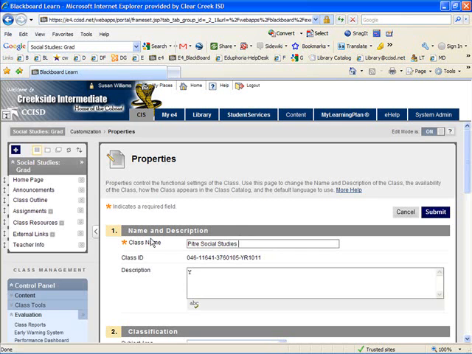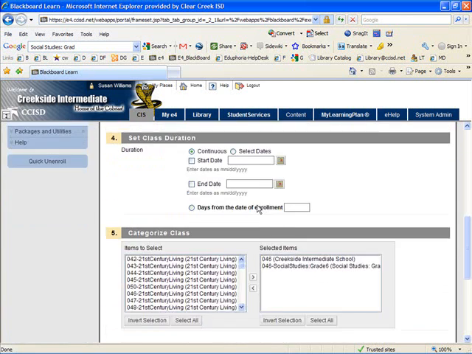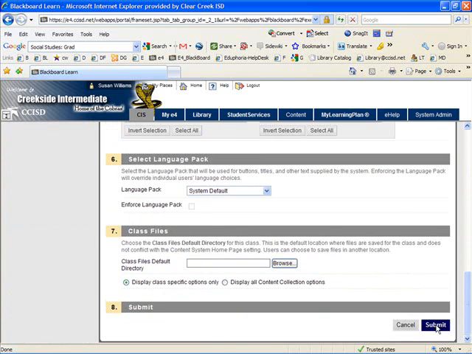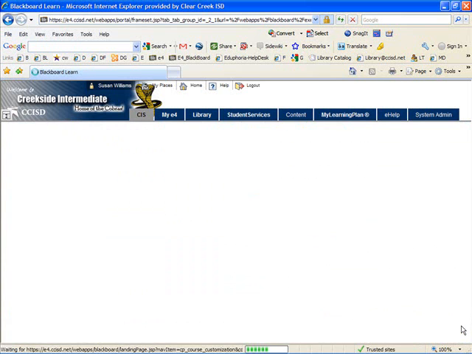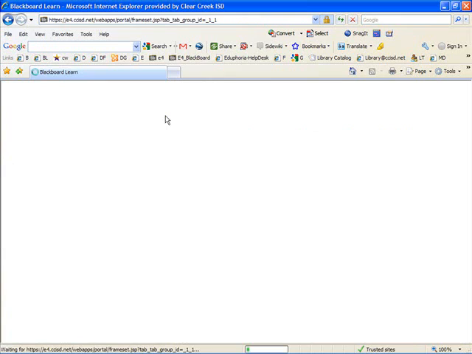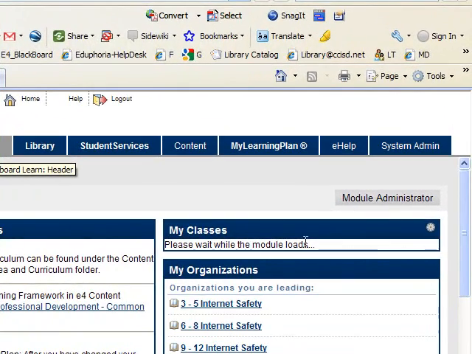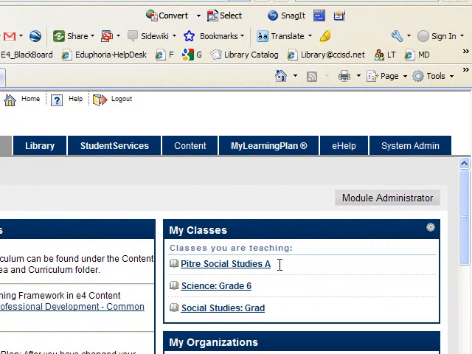I usually recommend that people say A and B or 1 and 2 or some other code for yourself so you know which is which, because if you put regular and AP, you know, sometimes people get bugged about that. Don't change anything else. Go all the way down and hit Submit. Now, if I go back to my E4, you will see that the name of the class has changed. Now it says Petrie Social Studies A.